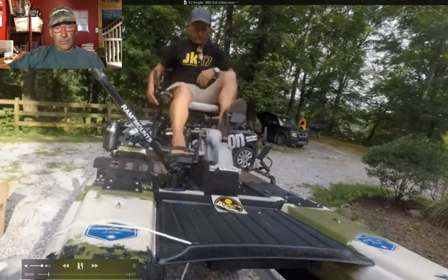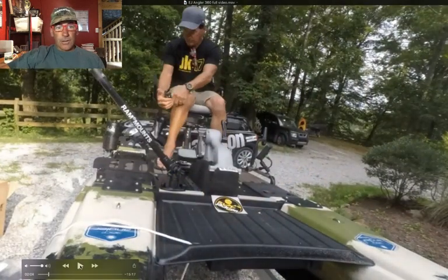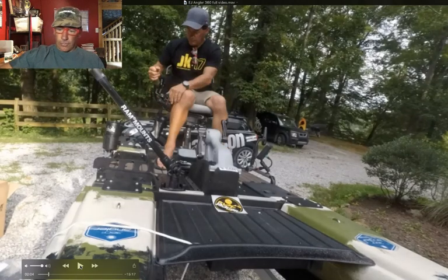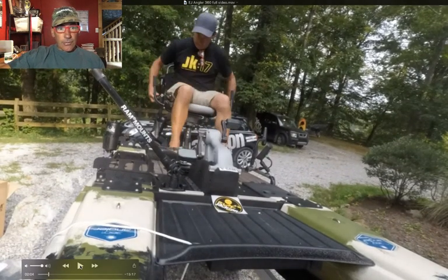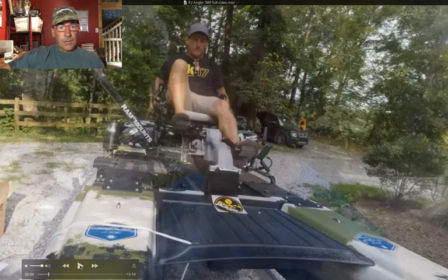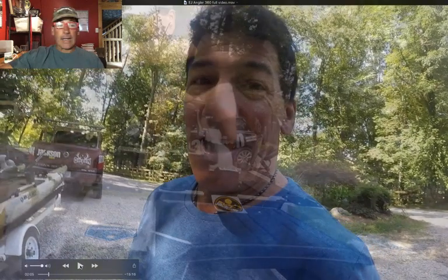Getting the seat on — so the seat is on. See that thing I'm putting on right there? That's the RAM Mount X-Grip, which is going to hold my phone. And then somewhere in there I put on my Raymarine Dragonfly. I rigged the Dragonfly on my seat — that way, when you turn, your electronics go with you. Right over the Blue Sky logo, straight up on the seat, that's the Raymarine Dragonfly right there. When I turn with the seat, the screen goes with me. Pretty sweet.